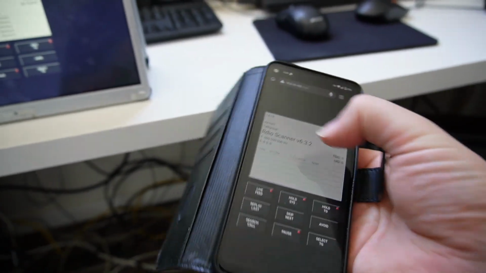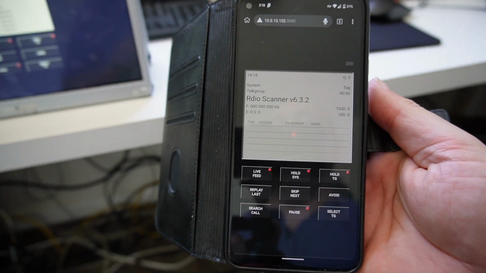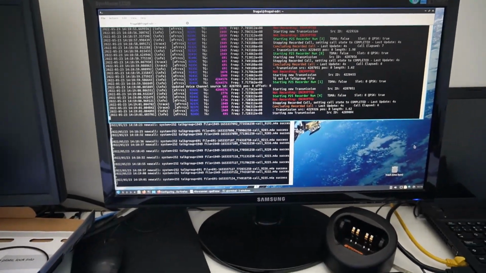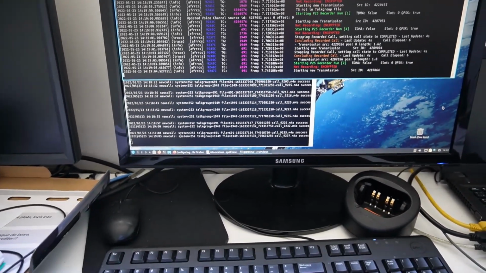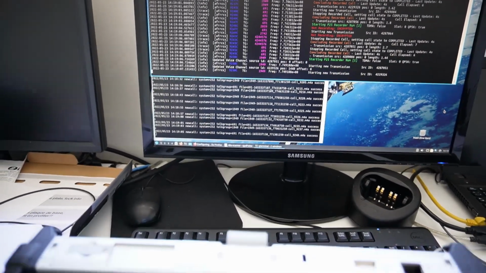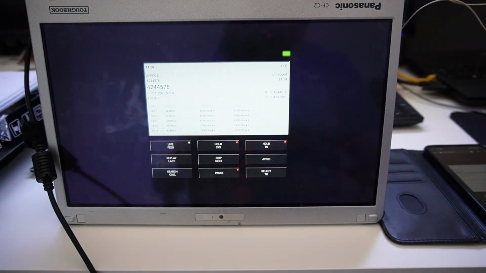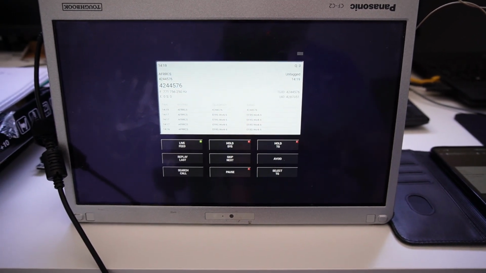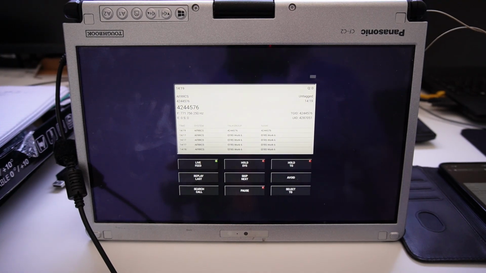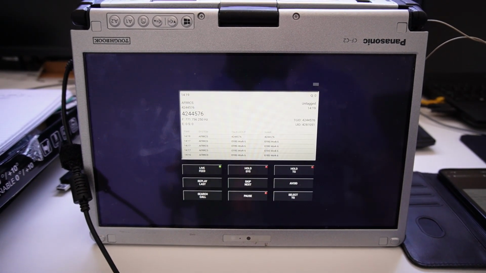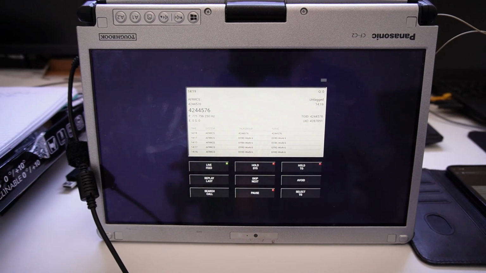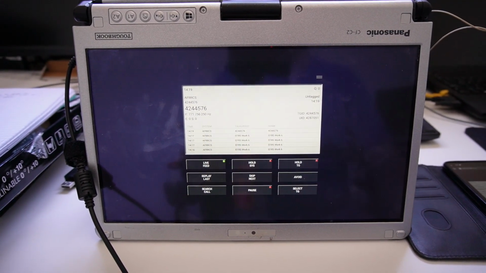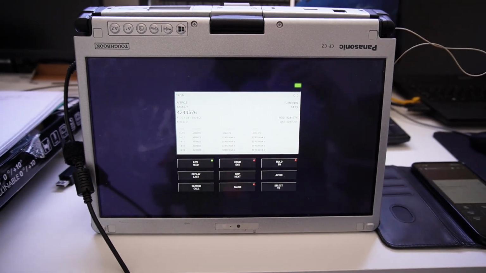So just a little experiment today with this software, Rdio-scanner. And like I say, using Trunk Recorder as the back end, and then Rdio-scanner itself. So that's what I'm playing with today. Let me know if you've used this software or something similar to it and how you've got on with it. It'd be good to know if people are making use of this. I just wanted to do an experiment to see if it was any good. It certainly has a great deal of potential. Whether or not I spent the time getting it all set up is anybody's guess. But that's what I'm playing with today.